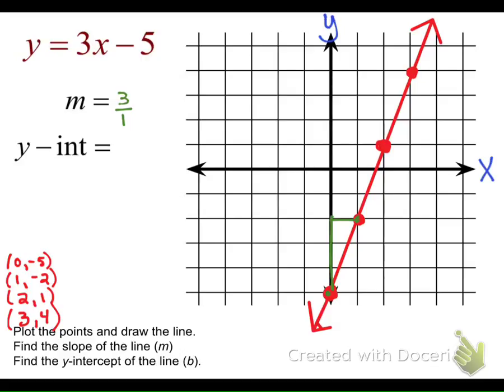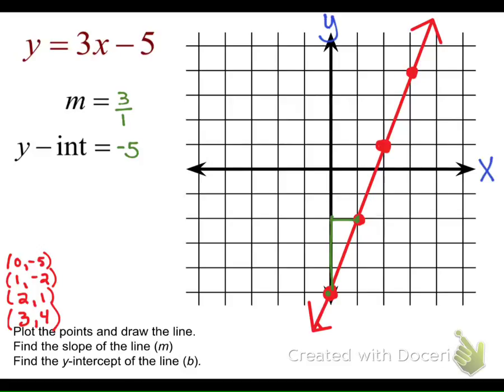Now, the second thing you need to find is your y-intercept. All that means is that you need to tell me what value this line crosses through on the y-axis. So here's your y-axis. Where does the line that we graphed cross through the y-axis? What value on the y-axis does that line cross through? What is it? Negative what? Oh, -5. Yeah, -5. So it goes through the y-axis at -5. That's all it is.